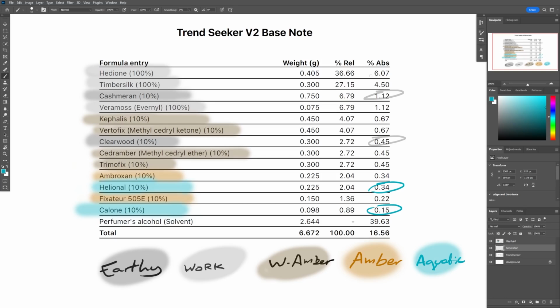They just provide this almost imperceptible, well, it's not imperceptible, but quite a soft, subtle base. And the calone, on the other hand, is a very distinct, colourful note. It's got its own character, and this is imparted quite well on the perfume. So you could even go a lot lower with the calone if you wanted just a slight aquatic element and didn't want that to be one of the main themes of the base note. You could have it really low, maybe even 10 times less than that would probably still work.